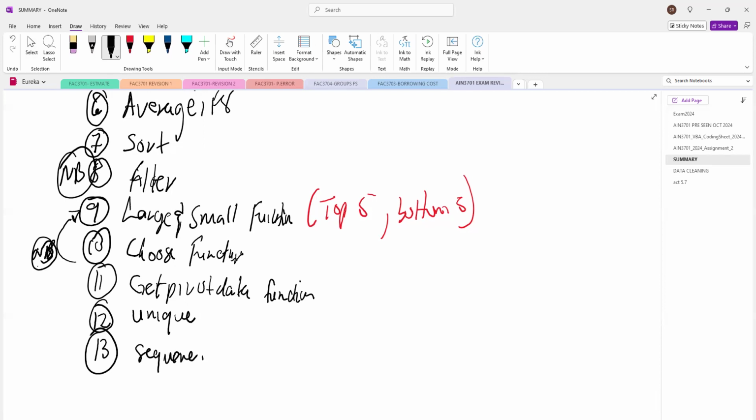Sequence. These are, again, very easy functions. Unique is when I don't want data to be repeated. If a list of things will be repeating something, then I only want one of the data. For example, I want what were the most performing items and the month in which they performed very well. Let's say we keep seeing March. So I go to mango March, I go to banana March, I go to strawberry March, so it's repeating.